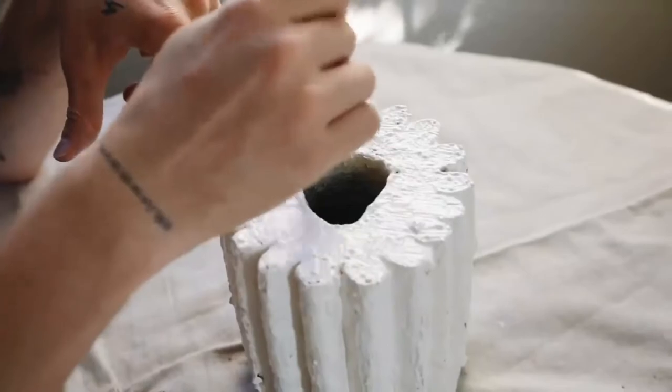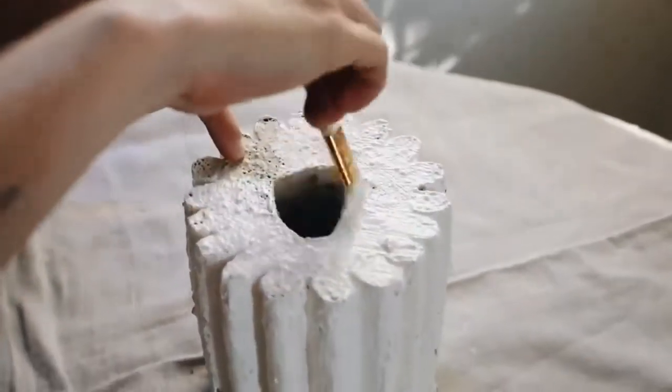coating of this white acrylic paint over the top of all of it, and that finished off our faux stoneware base.